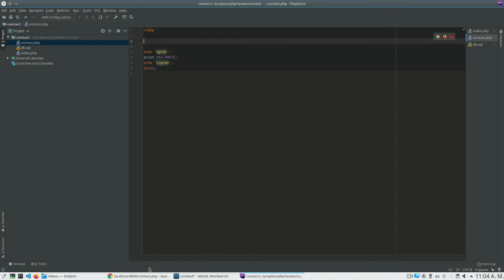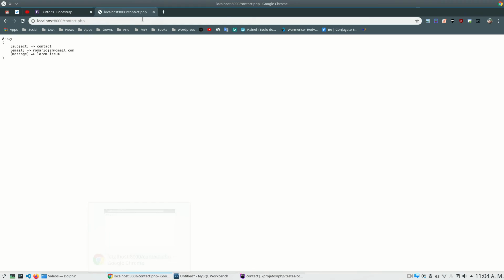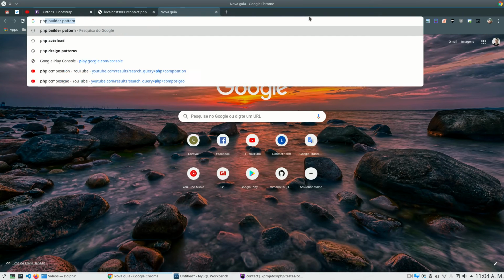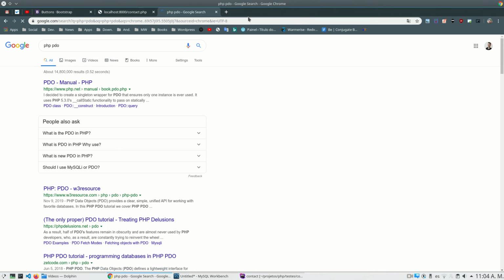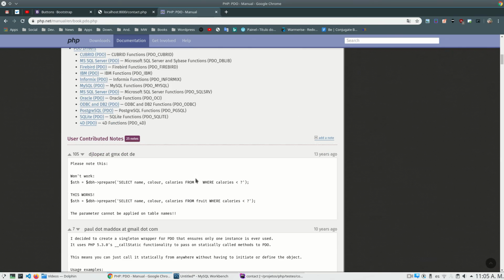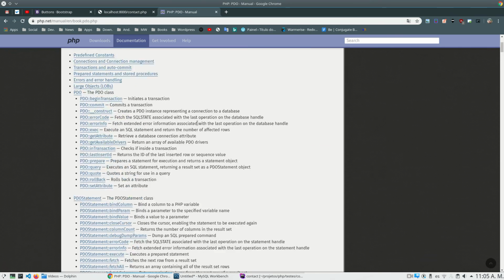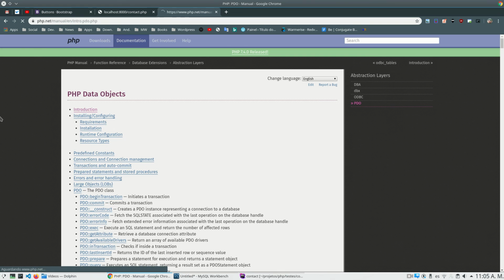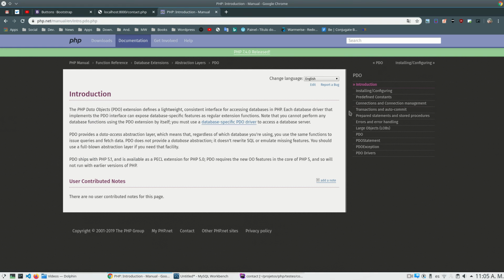So let's check the PHP documentation. For MySQL, I will use PDO. That is the most modern way to connect with a database using PHP. So let me check here the introduction. No, it's not here.